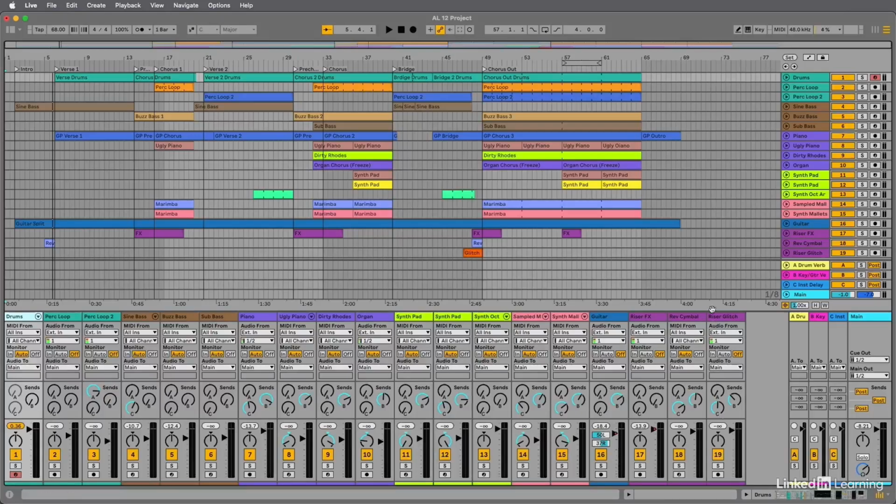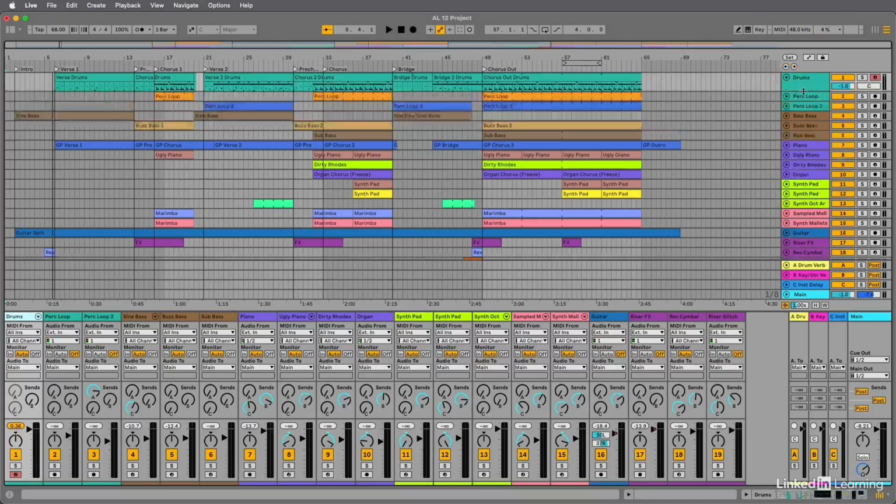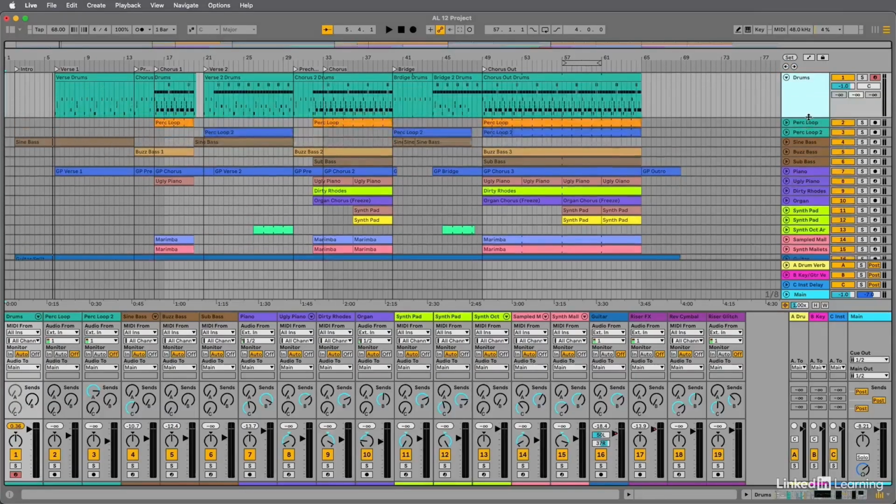Now, one thing that's very different in Ableton 12, actually all versions of Ableton Live, is that instead of having the track controls on the left side where they're normally located, they're on the right side in Ableton. So if I click to open up the track so I can see more detail, and I can drag down if I want to make it even taller, I can now see the track activator button, the solo button, the record button, the pan setting, and the volume setting on the track, as well as the sends over here.